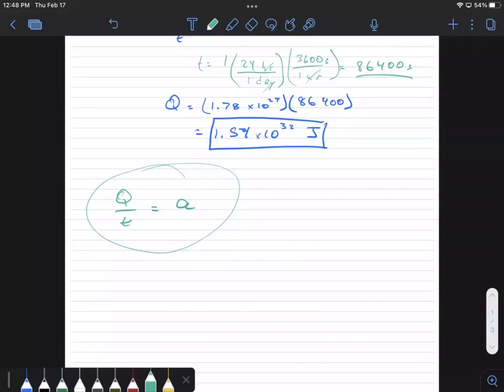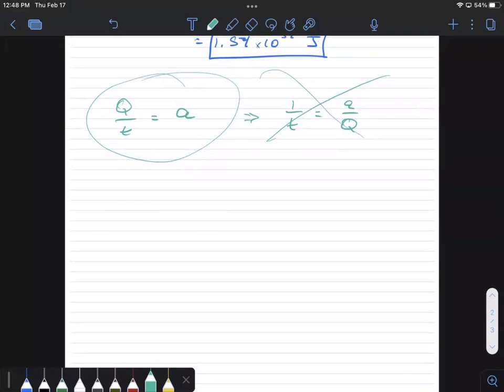Well, if I try to divide by Q, notice what would happen. If I divide by Q, the Q goes away on the left, and I'm still left with 1 over T on the right, so now I have 1 over T on the left and A over Q on the right. But this is bad. I don't want 1 over T. What I want is T. So I don't want to do it that way.